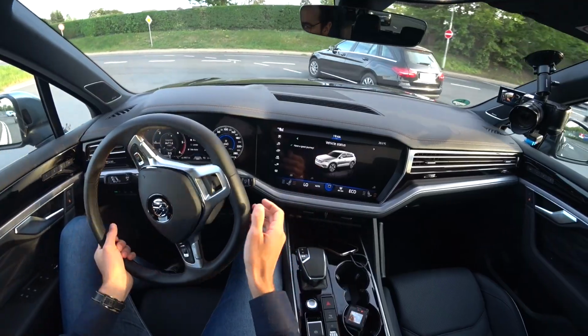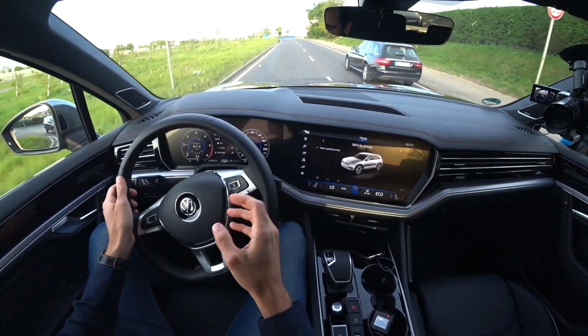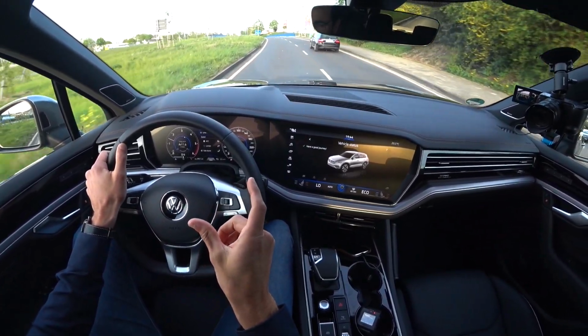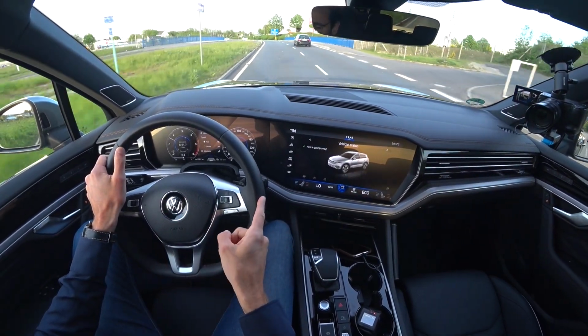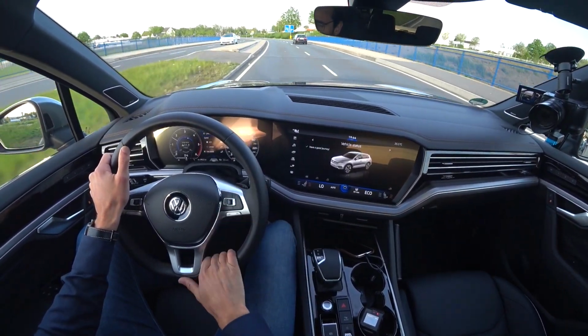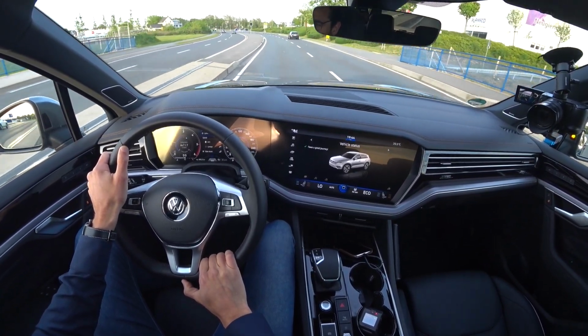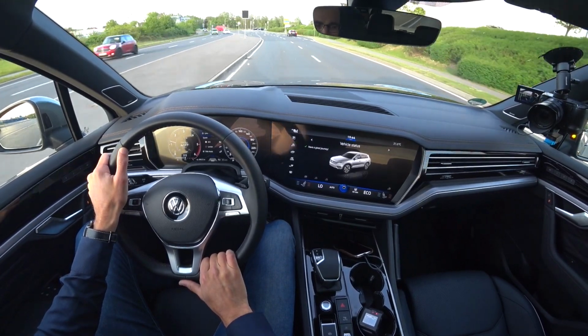So the question is rather, what do you get when you just drive in a cruising way, calm and so on. So what's then the realistic figure versus the V6 diesel? Well, let me find it out. Let me cruise a little bit here on the motorway without flooring it out. Then I'll tell you the result and the final conclusion.